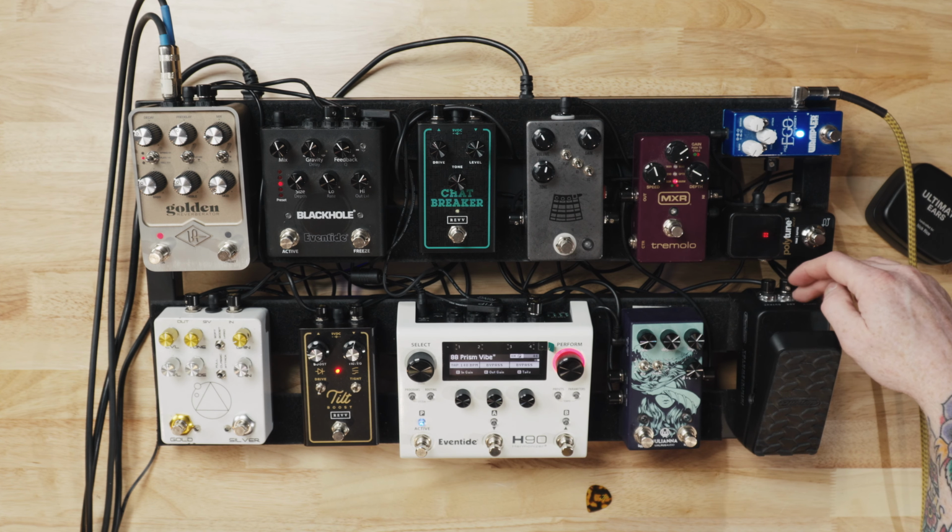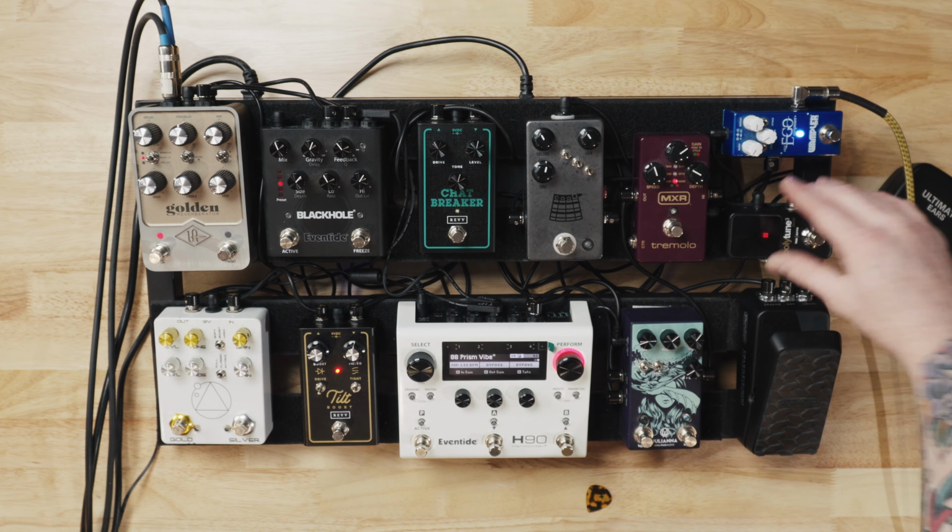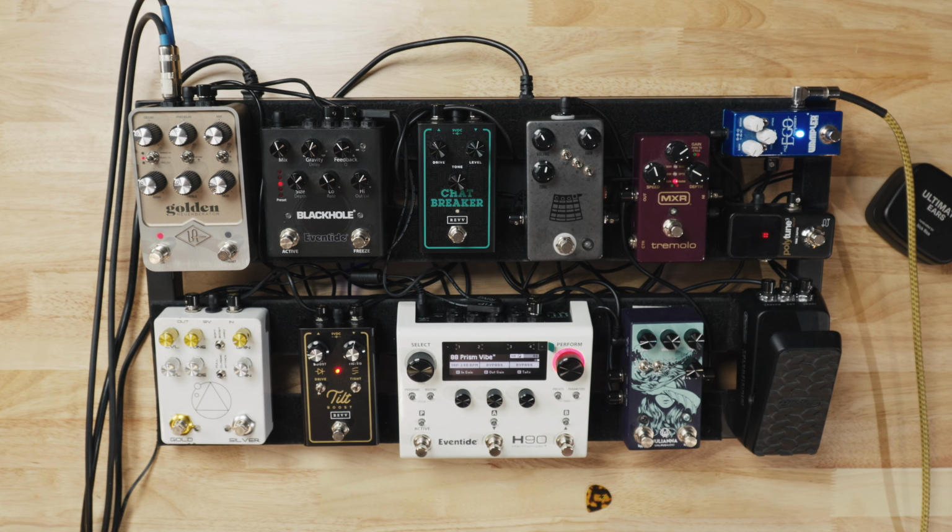And then it goes right into my volume pedal here, and then out of the volume pedal it has the tuner, which is the Polytune Noir by TC Electronic. I just really like the size.